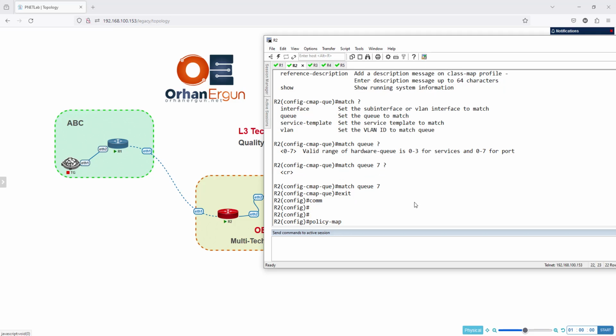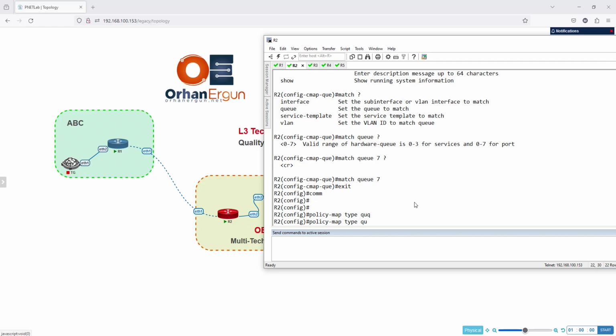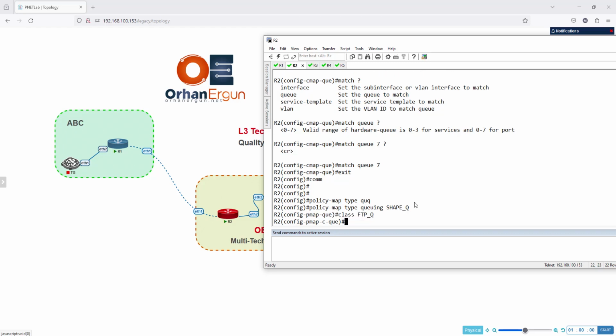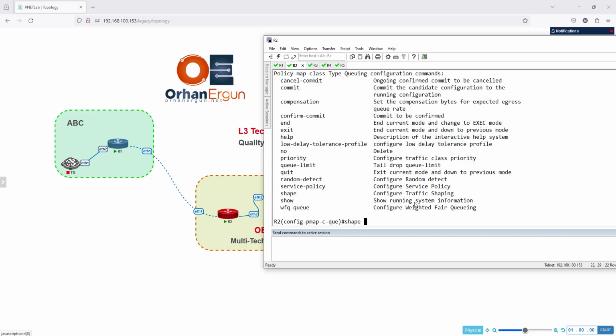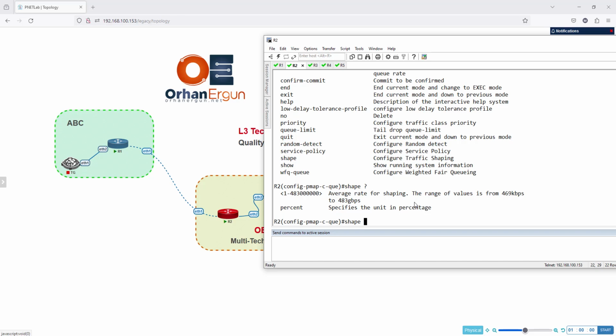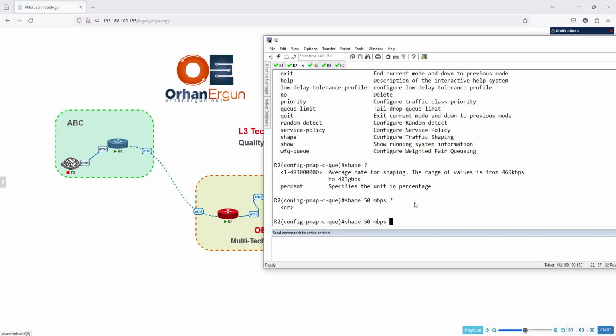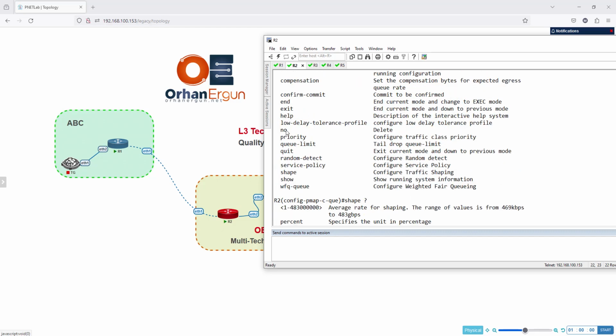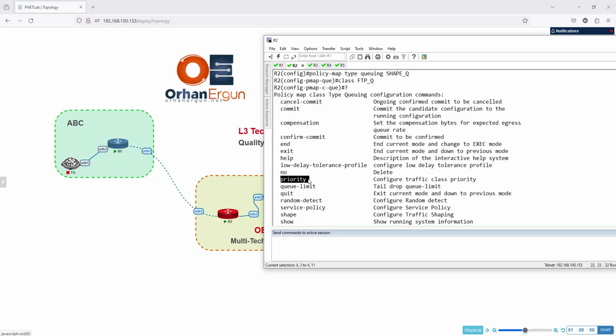What I'm going to say is I'm going to create a policy map which is of type queuing, and the name is going to be police underline queue, or not police, as a matter of fact, let's say shape underline queue. And then I'm going to say, okay, for class FTP underline queue, what am I going to do? I'm going to say I can shape it to a percentage of the bandwidth or some bandwidth here. My interfaces are 100 megabits per second, so let's say that I'm going to shape it to something like 50 megabits per second, and then hit enter. Or I could do something else. I can just say, okay, I'm just going to give it a priority.